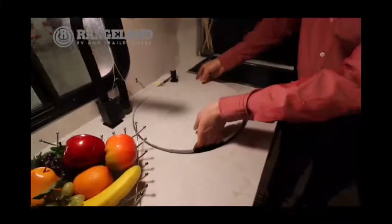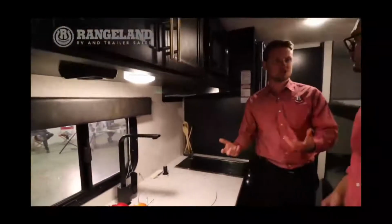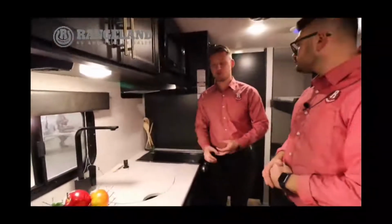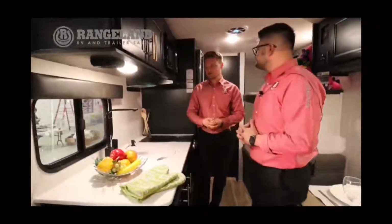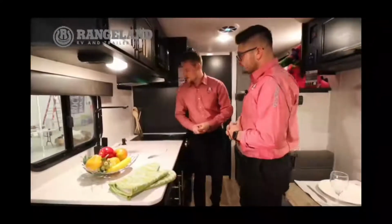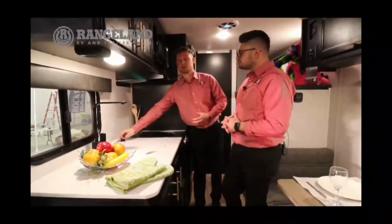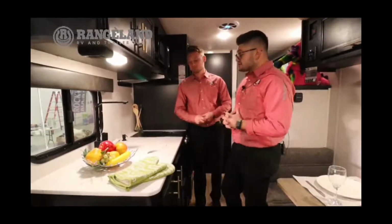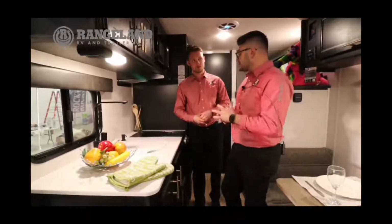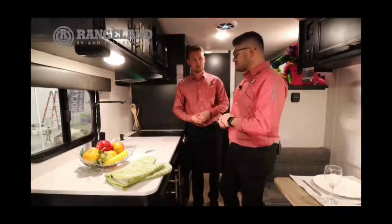So with this stainless steel tub sink, you'll usually see a lot of plastics in this category, which are very shallow, very hard to use. And of course, you put a hot pan in there, you're going to melt that plastic right away. I've seen it time and time again. Absolutely. Yeah. Nice high-rise faucet. And then, of course, they even give you a little soap pump here, which is super nice. You know, it's just, again, a little convenient feature that makes a world of difference. And you can also use it as a hand sanitizer dispenser as well. Yeah. I've been seeing those come in, especially with current events this year.